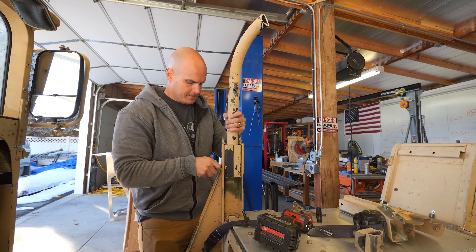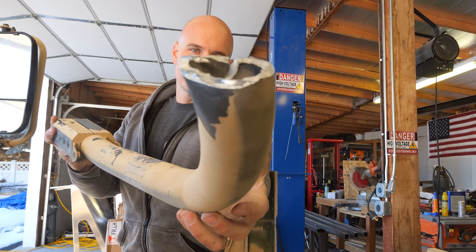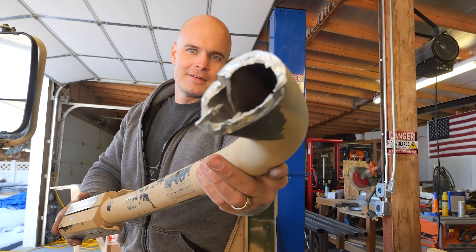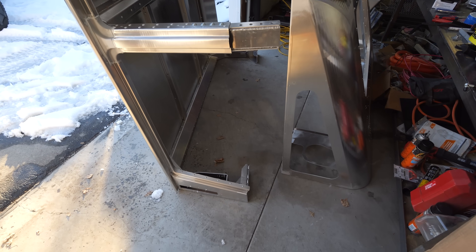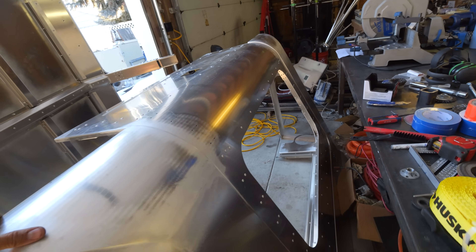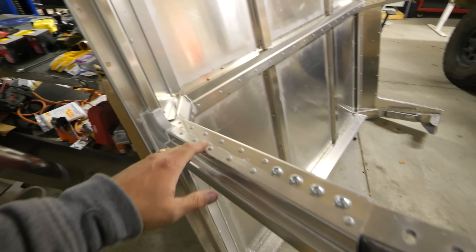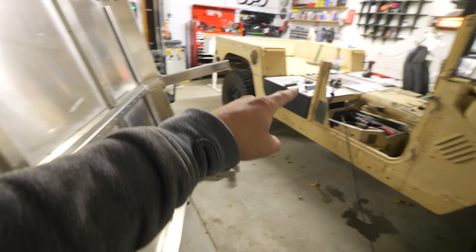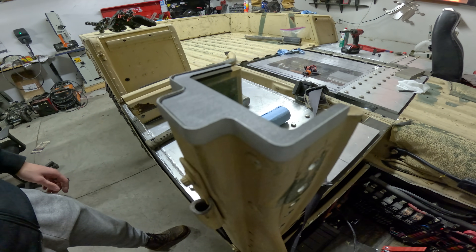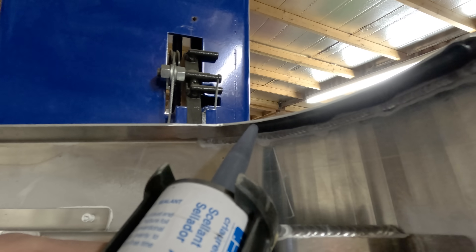My military Humvee previously had a turret installed, which means a giant hole was cut out of the steel ceiling. Look at that — sliced clean open. I don't know if this Humvee ever saw battle, but it looks pretty hammered. We temporarily patched that turret hole with a circle of aluminum when I got the Humvee, but one thing that was unfixable was that the military guys snapped the B pillar roll bar completely in half to install that turret. We're also missing the C pillar and the whole rear back panel, which makes this truck extremely unsafe in a rollover. The new slant back top fixes that though.